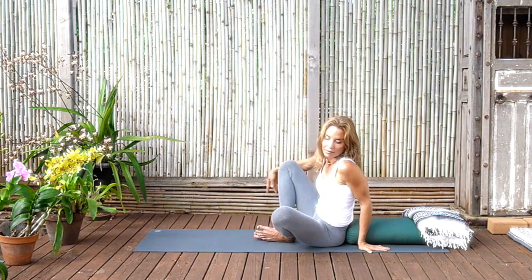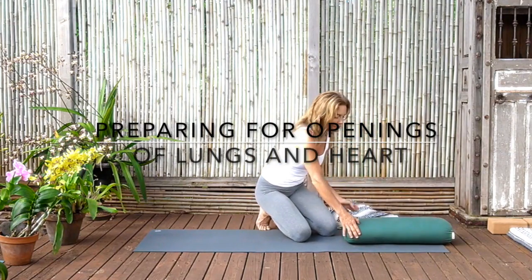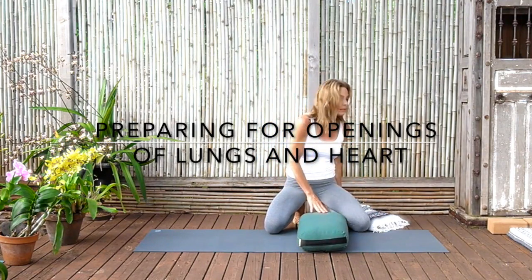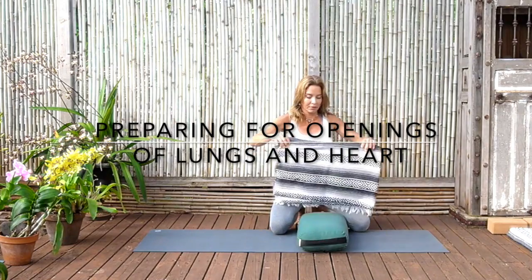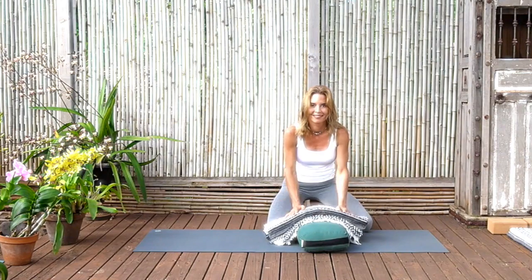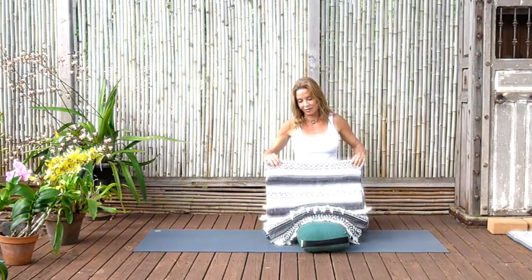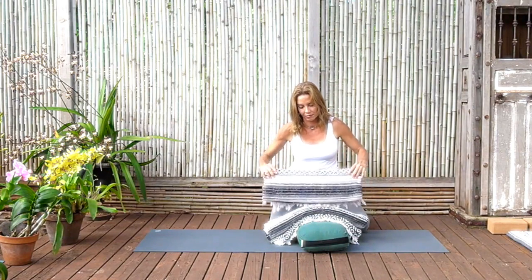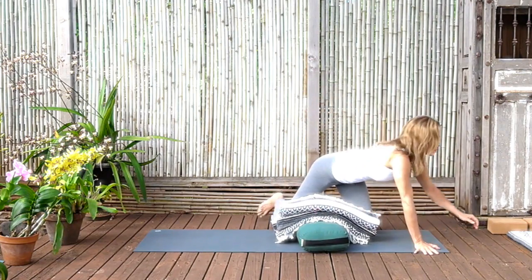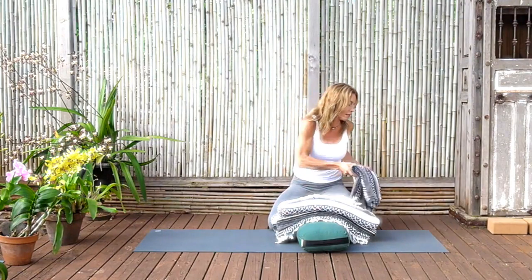So continuing with this process of opening the chest naturally using supports to help that aeration and curvature, you're going to take your bolster and a few more blankets, folding them as I am. There's the first one. Now take a second blanket and again fold it lengthwise in half and place it on top of that first. And then taking the third blanket, this time fold it in half the other way. This one's going to be for your shoulders, your neck, your head.